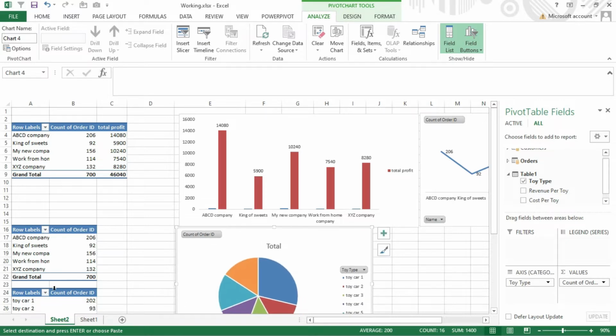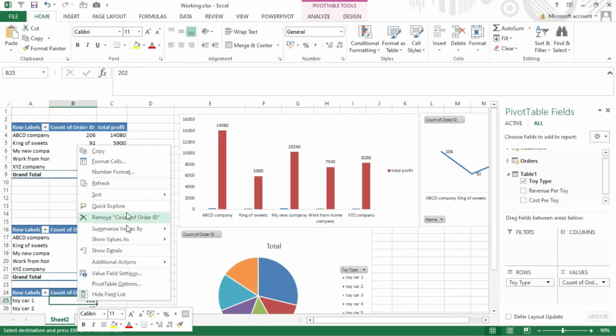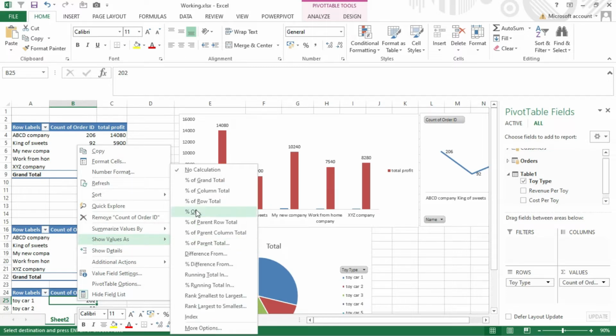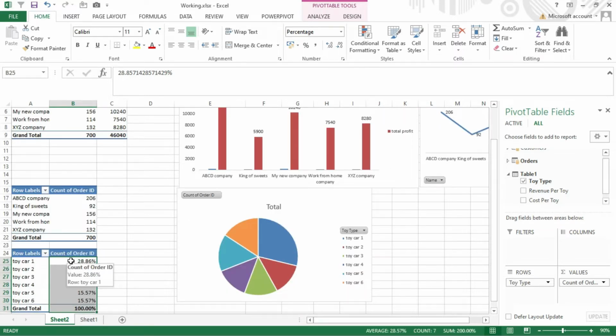With respect to the pie chart, I can say how many customer acquisitions or how many products have been sold. I'll right click, show value as column total. I'll press Control Shift and down, so all the cells have been selected.